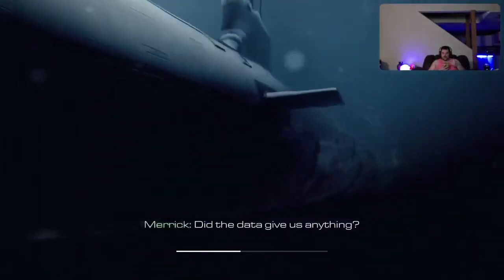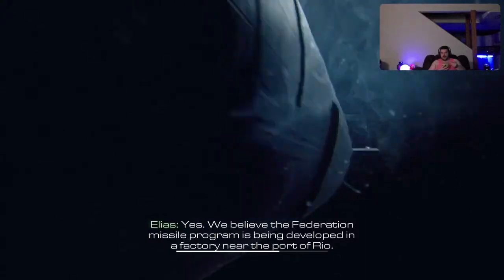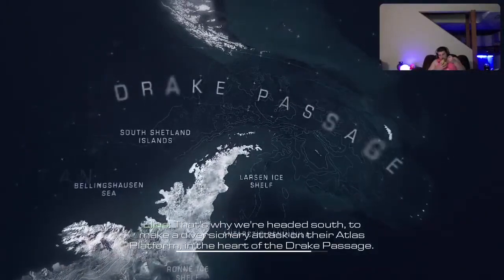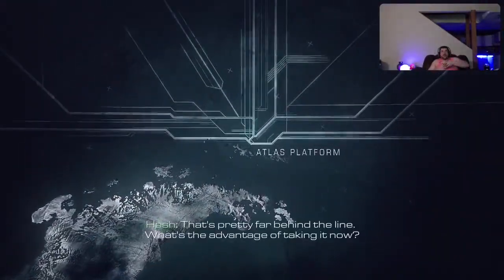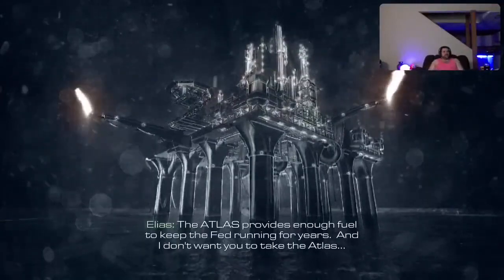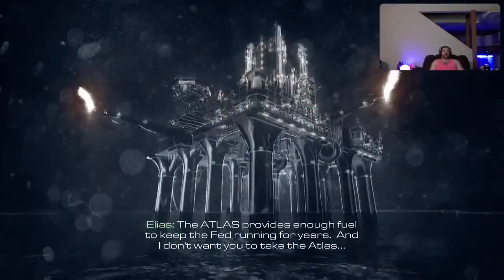Did the data give us anything? Yes. We believe the Federation missile program is being developed in a factory near the port of Rio. That is our coastline, locked down by the Fed's third fleet. That's why we're headed south, to make a diversionary attack on their Atlas platform in the heart of the Drake Passage. What's the advantage of taking it now? This Atlas mission provides enough fuel to keep the Fed running for years, and I don't want you to take the Atlas.